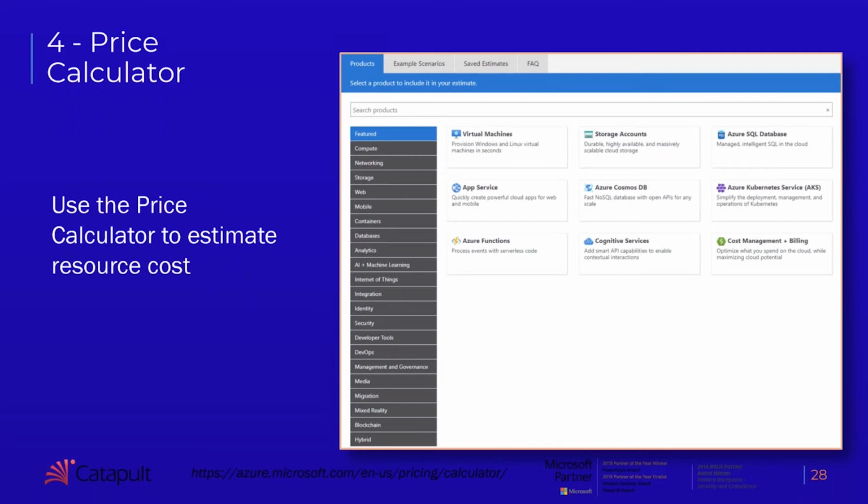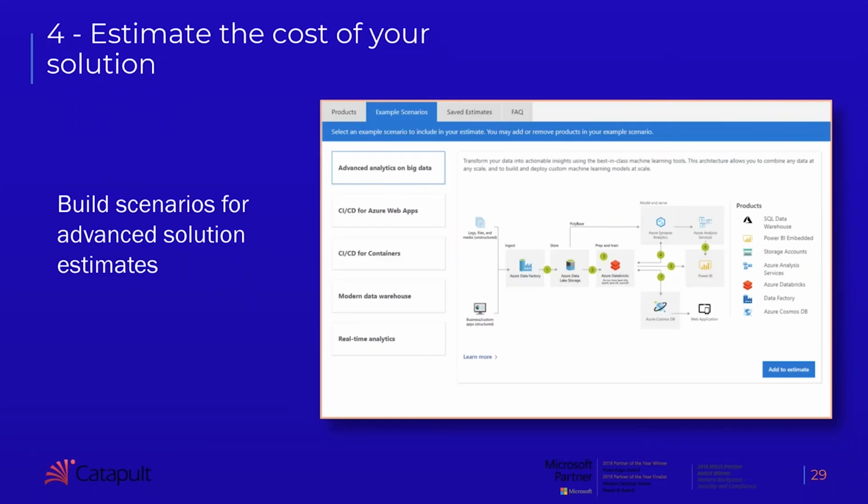Okay. This can do more complicated scenarios as well? Yeah, so this is more, hey, I want to have a solution, right? Somebody comes to us and says, hey, I want to spin up a big data solution. And so we work with them and build in all the components. So what do you need? You need a data factory. You're running Databricks. You need some storage, some landing zone. You need some Power BI reporting. So you add up what that solution is, and then based on that, you can look at the cost of that solution. That's usually more challenging, but it also gives you a much better view of what the cost is truly going to be within that range.